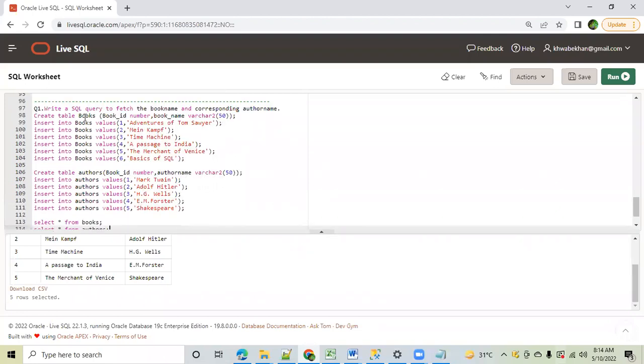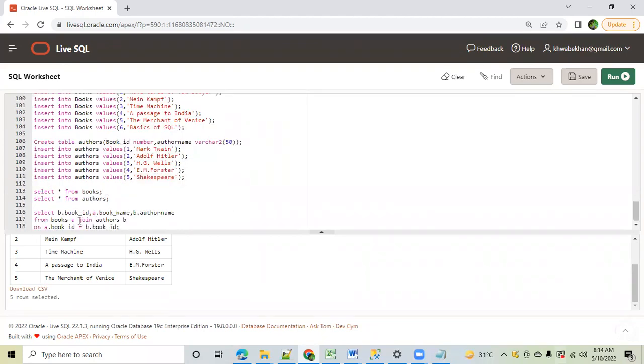So it means he wants all the book names, whether the ID is matching in the authors table or not. So in this case, you have to use left outer join. We discussed this yesterday as well. So if you write left outer join, the SQL engine will understand that the user is asking me to first join these books and authors tables based on the book ID.